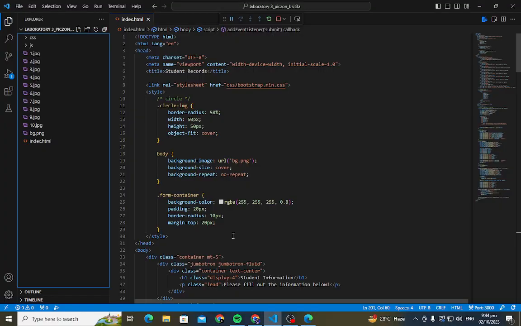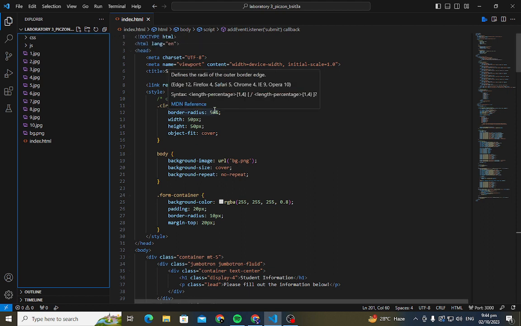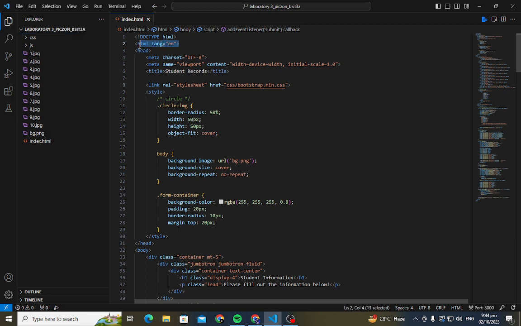So how did I do that? First is the HTML structure. Every code starts with the usual HTML structure that specifies the language as English. This includes the Bootstrap CSS framework for styling.